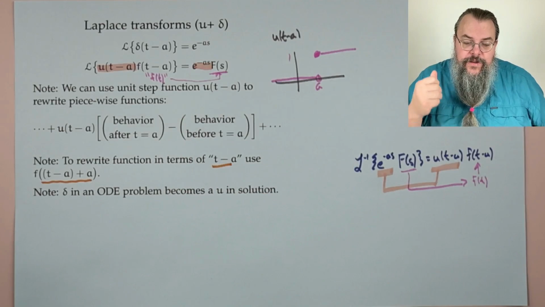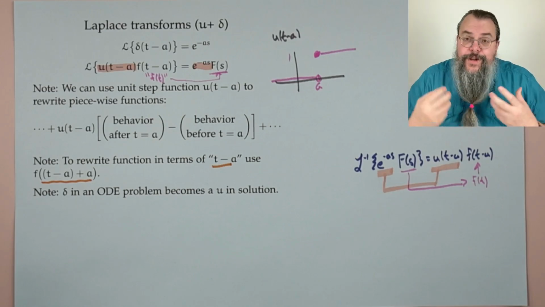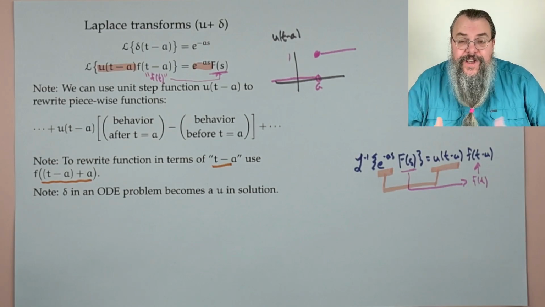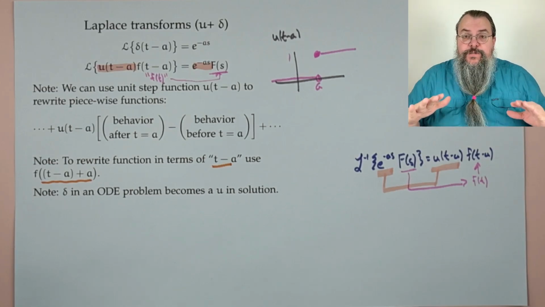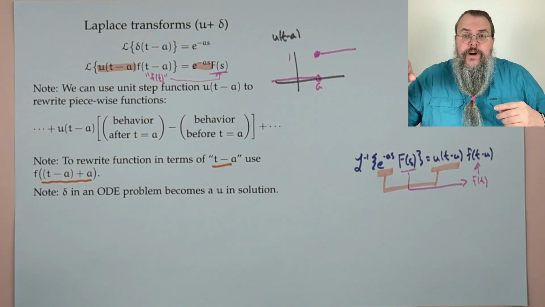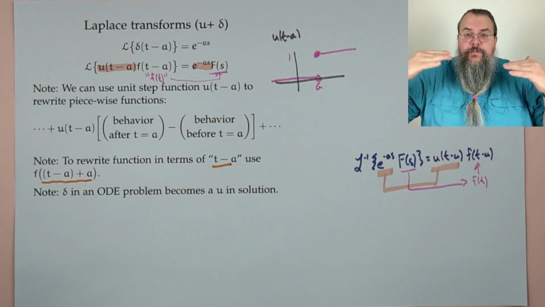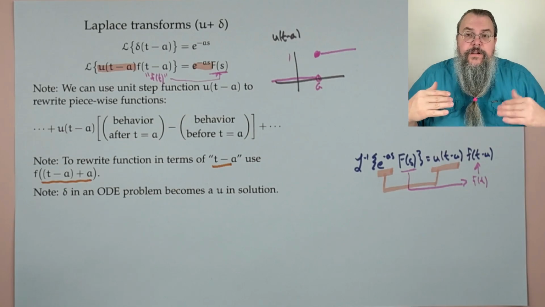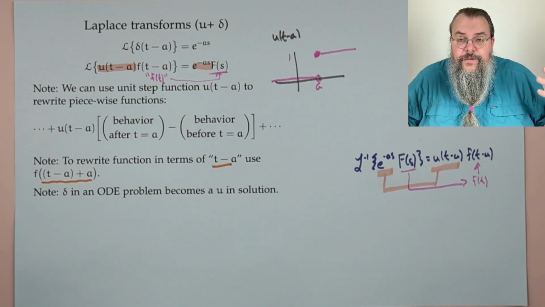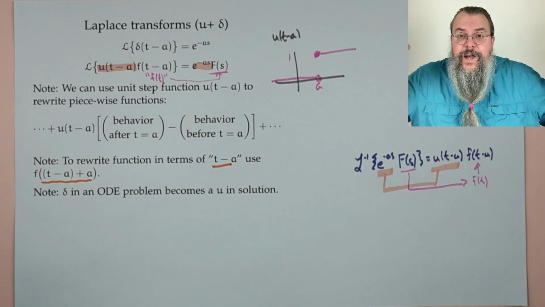Now, why do we like u of t minus a? We talked about delta. That models your boom, your pulse. What does u of t minus a do? Well, u of t minus a is piecewise. Anytime you have a function which changes behavior, it could be a picture where there are several parts, each one different. Could be a function that says, from 0 to 5 you do this, from 5 to 7 you do that, 7 to infinity you do that. It could even be other things that are more subtle, like the absolute value of t squared minus 5 or something.